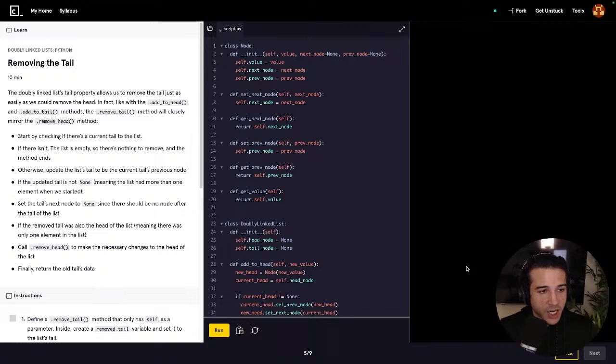Start by checking if there's a current tail to the list. If there isn't, the list is empty, so there's nothing to remove and the method ends. Otherwise, update the list tail to be the current tail's previous node.